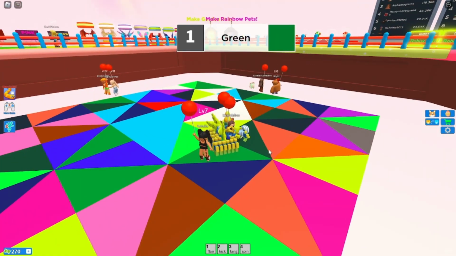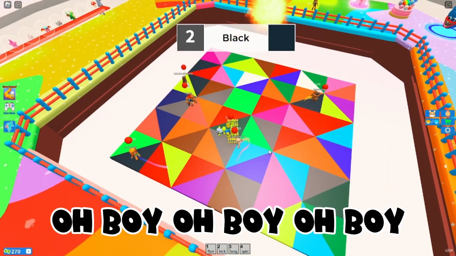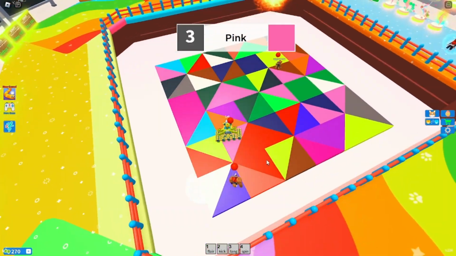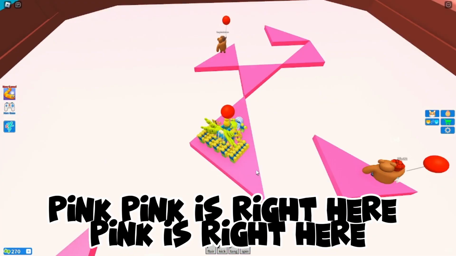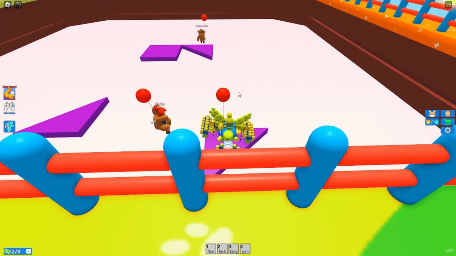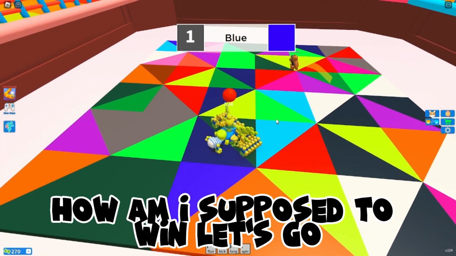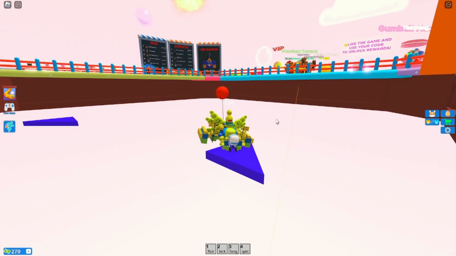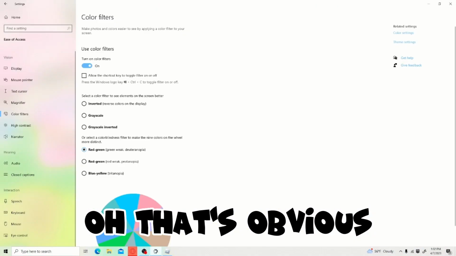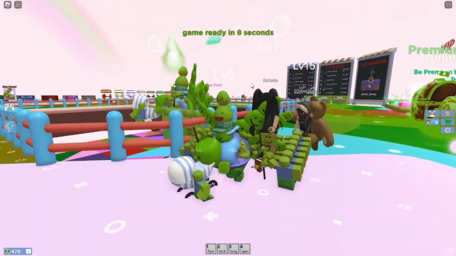Green. Here, right here. Oh, okay. Oh boy. Why'd I do this? There's three people left. Pink is right here. Why does everybody have that weird thing? What? How am I supposed to win? Let's go! Okay. Oh, that's OBS. I'm a new blue yellow. Oh my goodness, I'm a zombie.